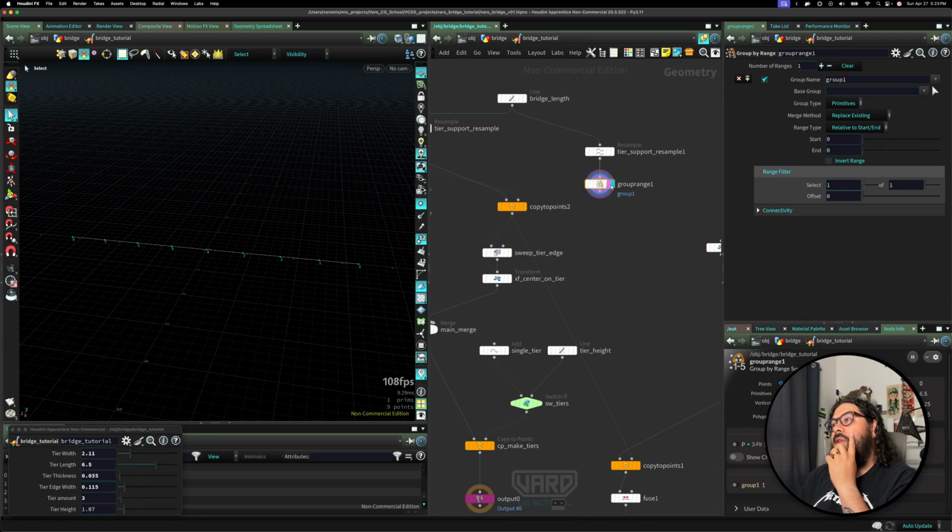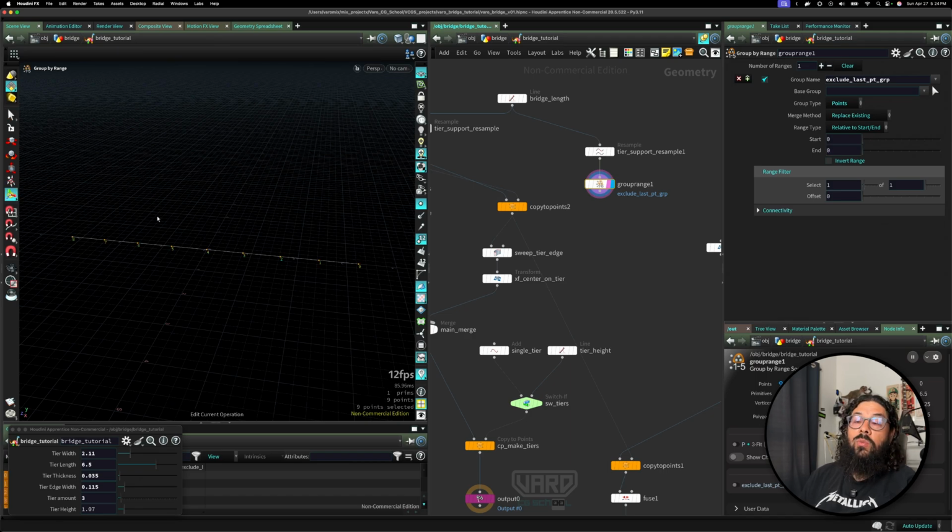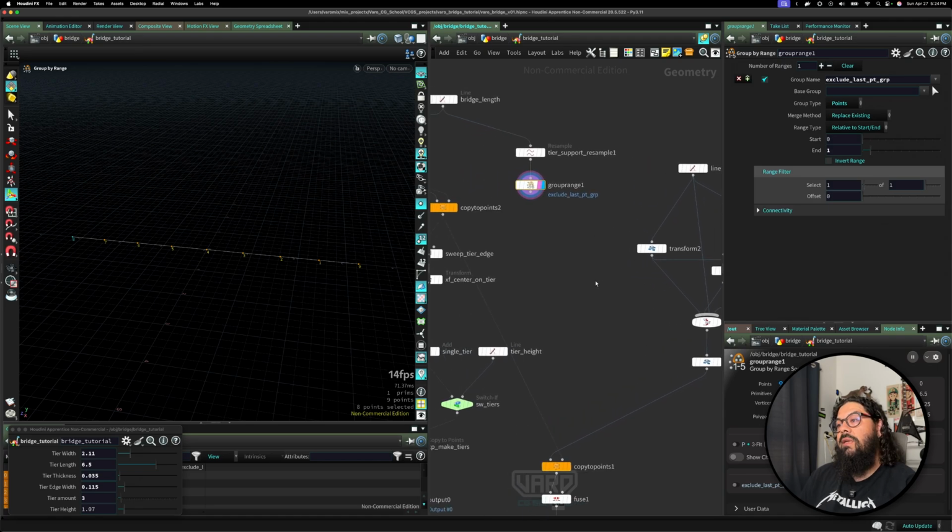What I did to not group the last point here is go to points here, change the group type to points, and then say exclude last point. Let's say last point group, and just remove this end by. You can see if we click here, we're grouping everything. It's yellow. But if we just remove this, you can see we remove one from the end, and that's basically how you do that.